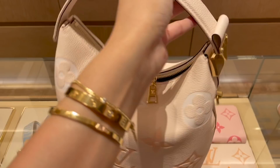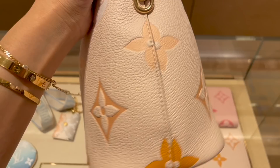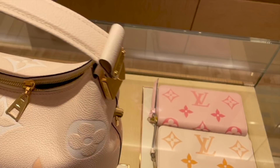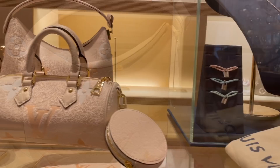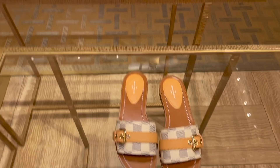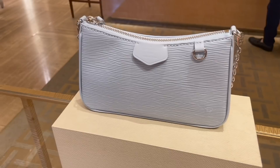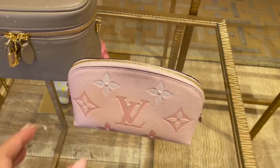The best feature I like about this marshmallow bag is the handle — I love that it's got this lock mechanism. One thing that does bug me is it's not aligned; both sides are like that as well. But this one surprised me because I do like it better than I thought I would. This Epi Louis reminds me of Prada — definitely giving me Prada vibes.